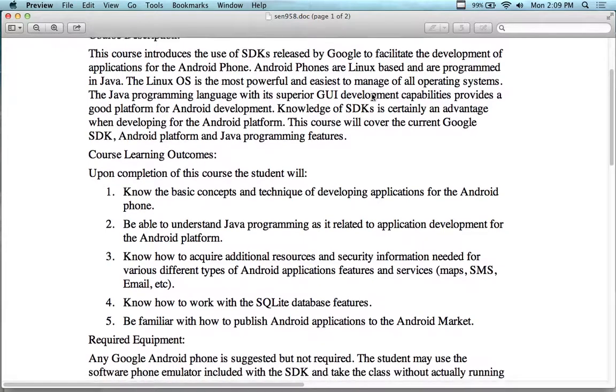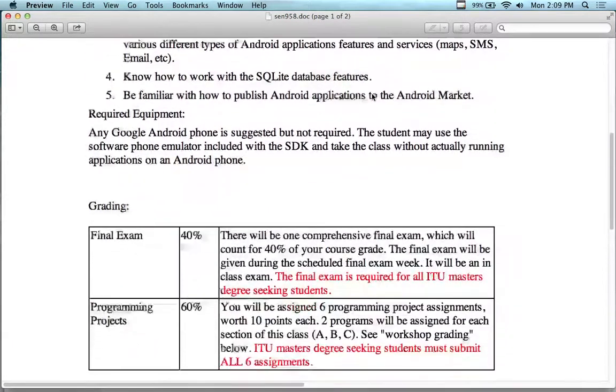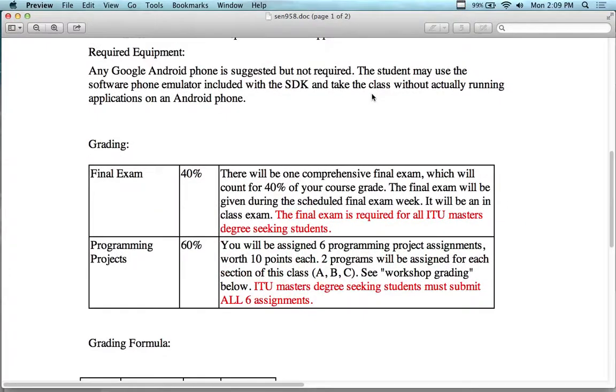So you can go through the learning objectives. You can go through the required equipment. Absolutely nothing is required except for a computer with enough memory on it. So you don't need to buy a textbook, but let me show you a good one in a few minutes. You don't need to buy any of the development tools. Don't pay to download this stuff. We're going to download it in a few minutes, and you'll see where to get it from.